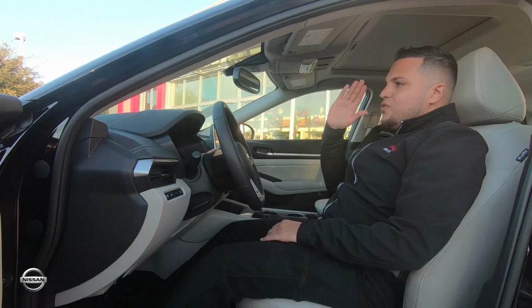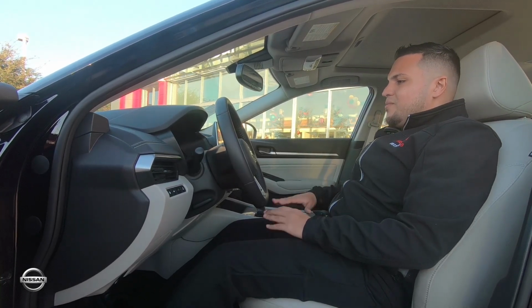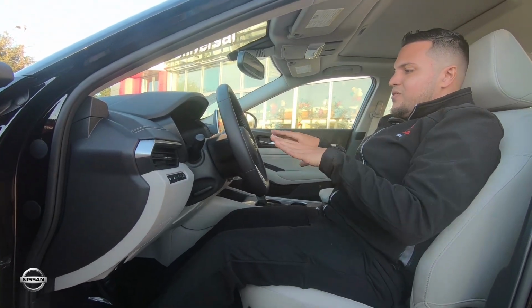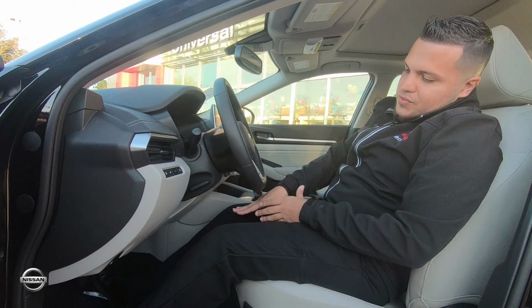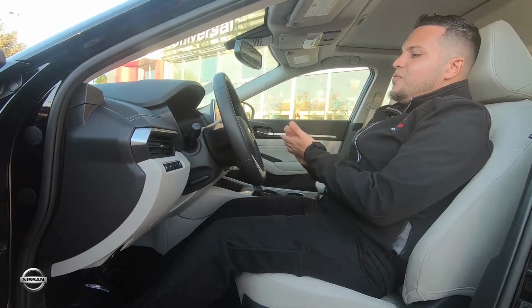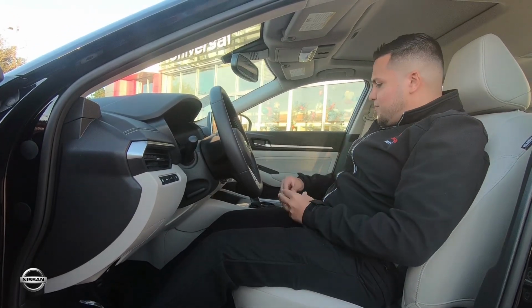Now, this one also has the auto hold brake system. So if you're going to stop and go traffic and you press this button right here, so long as you have it pressed, anytime that you park or just brake completely, the vehicle is going to completely stop by itself, so you don't have to keep your foot onto the brake. So that way, whenever you stop and go, all you have to do is hit the accelerator, hit the brake, and then just let it go completely, and the car is going to stay nice and still.